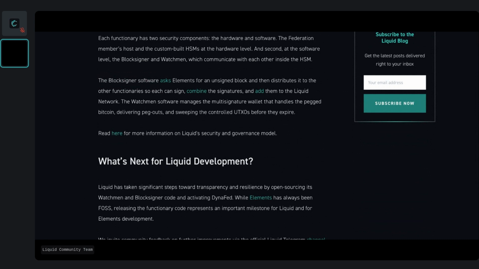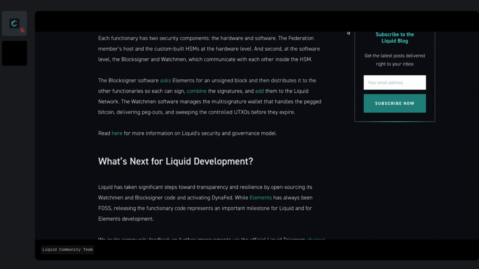At that point, elements can confirm that the signatures match the validation that it has configured, and it accepts the block into the chain. Once that block is accepted, it's broadcasted to all the nodes that are connected to the Liquid network.